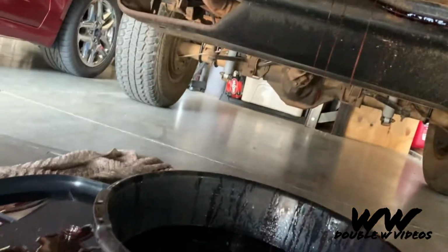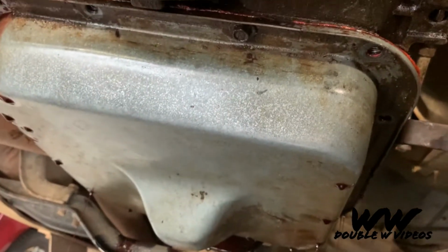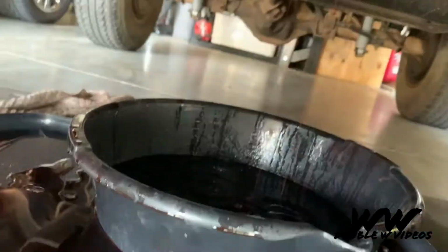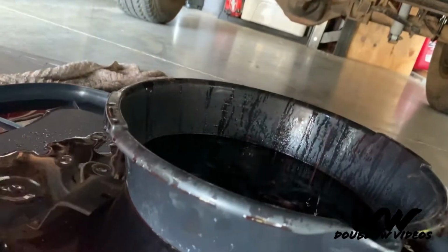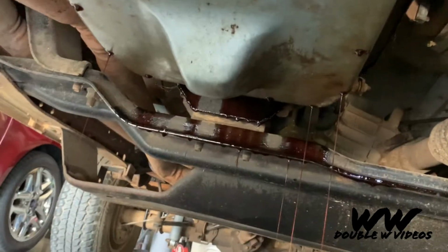As you can see now, just letting everything drain until it starts to slow, and then we can drop the pan. I'm using a storage tote, and then a normal grip pan. Just let it drain. It's a little messy, but it's the best we can do.